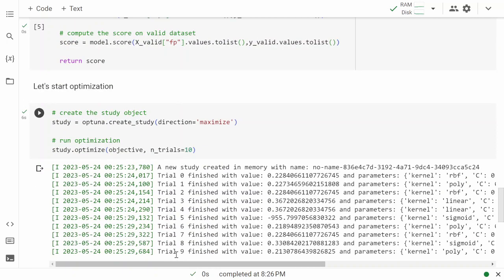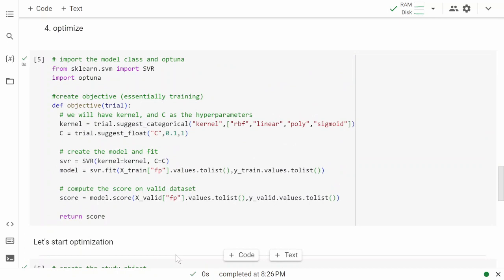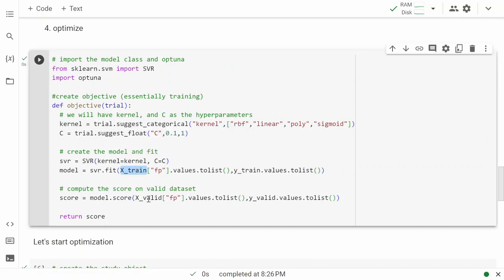As you see, for hyperparameter tuning, we are using the training dataset as well as the validation dataset, and the hyperparameters over here are actually fitted to the validation dataset because that's the score that you're passing over here, and this score is deciding what the kernel and the C value should be.